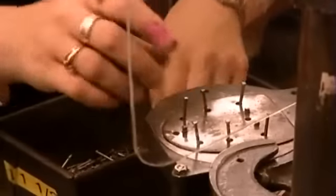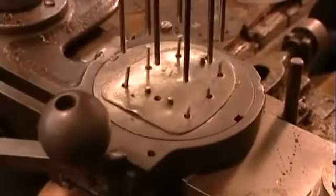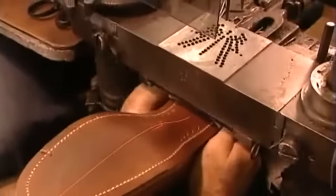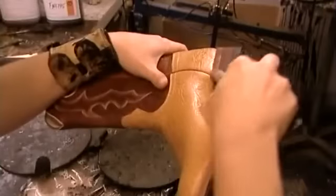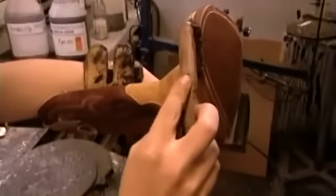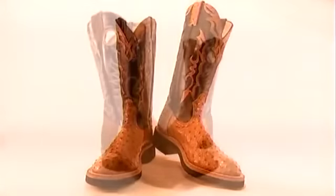Now for the heel — they load a driving machine with nails, and the pattern varies according to the type of heel. This company produces eight heel styles. A laser guide ensures they nail the heel to the boot perfectly centered. With a brush, they coat both the heel and the edge of the sole in black or mahogany dye. Finally, they brand the manufacturer's name in gold foil. Some boots have pull holes at the top for getting your boots on fast to make it to the rodeo on time.